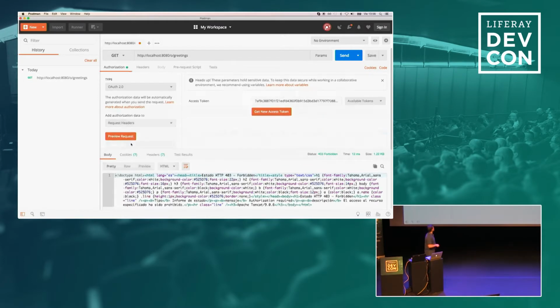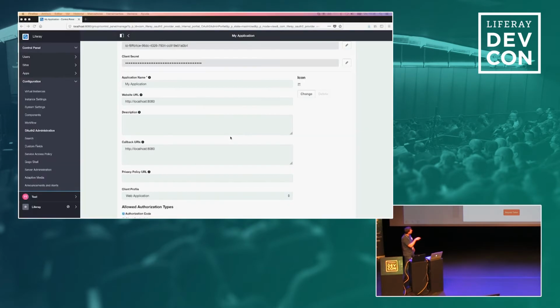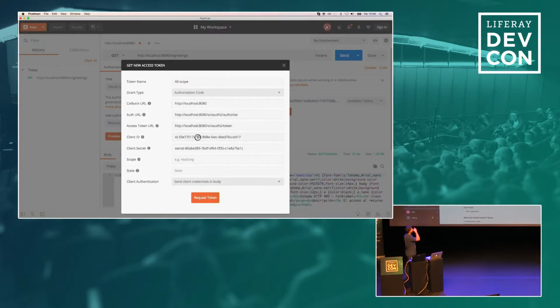we are going to allow OAuth2 and get a new token. This is the authorization code request. So we fill in the details of where to get the authorization and the token, and we fill it with the client ID and client secret that we were given when we registered the application.